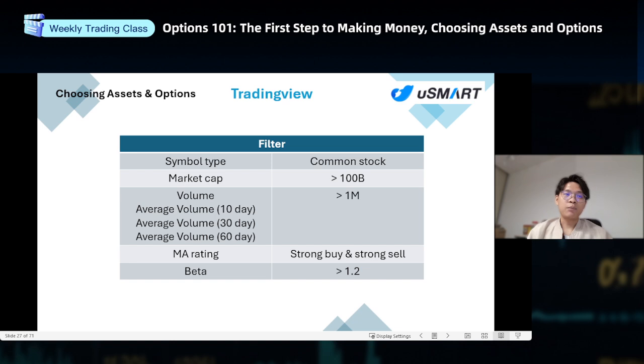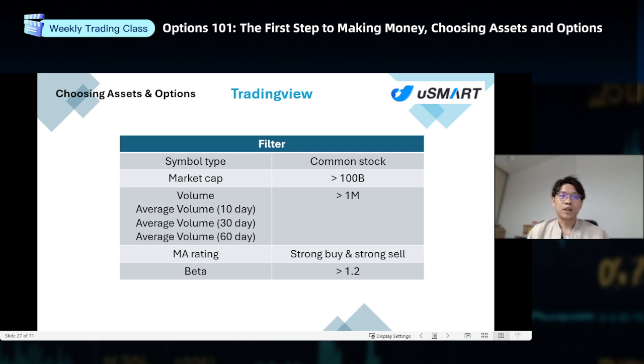Then the MA rating, which is one of the default filters by TradingView. I only select those that have a strong buy and strong sell suggested, so I can avoid those with unclear directions, which is the buy and sell, and also those with a neutral rating. The neutral rating are usually those trapped in the zone, and it might be a starting zone for a rocket, or it might be reversing. So only those with a strong buy and strong sell rating are confirmed to have clear directions.